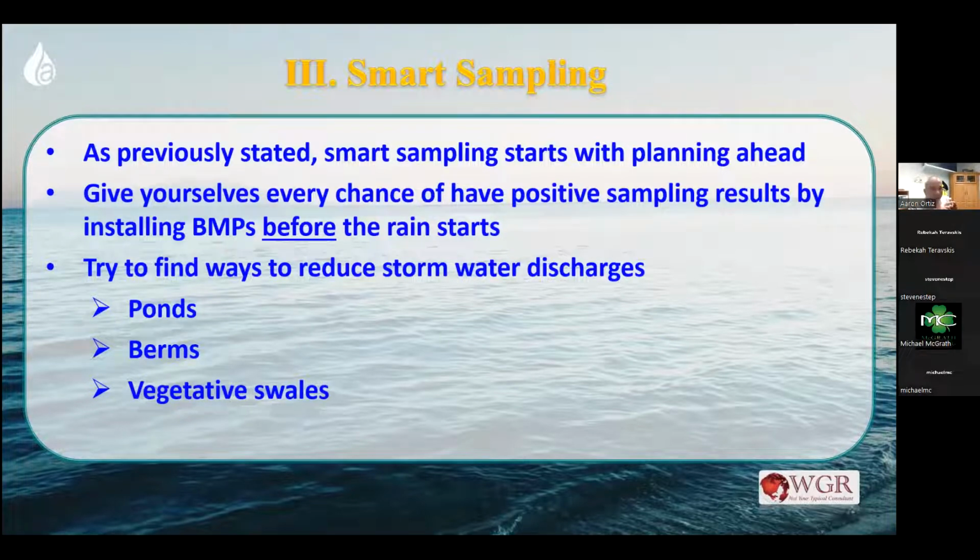If you can hang on to your water and let it soak into the ground, that's not a discharge under the general permit, okay? So if you can make ponds, now again, you don't necessarily have to create a pond that meets the treatment control criteria of an 85th percentile 24-hour size pond. We talked about that last time. But even little ponds, even a series of little ponds, anything to help slow water down so that smaller storms stay on site and soak into the ground, is good, which the water board likes because we're trying to rebuild that water table. We've been in a drought, and anywhere we can capture water and soak it into the ground and rebuild that water table, even better.